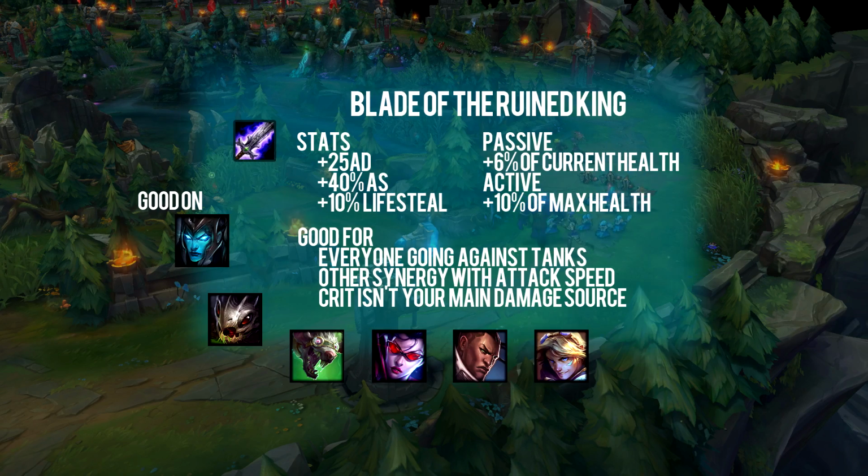Blade of the Ruined King is another option, but it only has 10% lifesteal, so you're more buying it for the passive and other stats. There are really two different reasons you choose Blade over BT. So first up is if you're against tanks. Your basic attack deals 6% of the target's current health as bonus damage, but remember the active also does 10% of the target's maximum health, which can be like 300 damage against tanks.